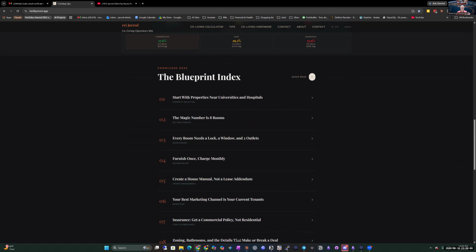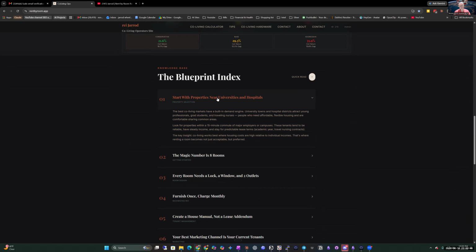Okay, so I'll just go through the top one here. I just use this because people know universities and hospitals and businesses around the area. So try to find, you don't want to be in a rural area and try to run a co-living house, say 8 bedrooms with nobody around. People, like Ken McElroy says, real estate doesn't work without people. So you've got to have people, and usually you want to see in your market an inflow of people, right?